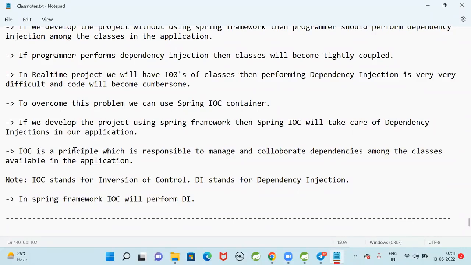That will be taken care of by the IOC container. So now, what is this IOC? IOC is a principle which is responsible to manage and collaborate dependencies among the classes in the application. IOC stands for inversion of control. DI stands for dependency injection.